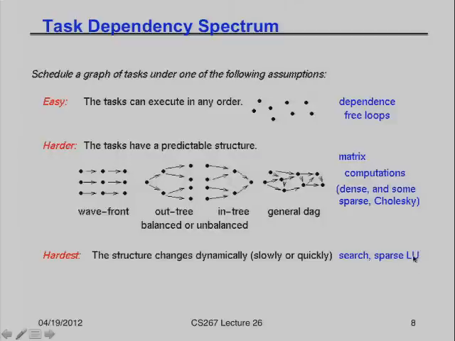In sparse Gaussian elimination, you have to pivot. And until you see what the numbers are and pick the biggest one to put on the diagonal, when you pivot, you don't know what the tasks are going to be. And so that makes these two apparently similar operations much more difficult from the load balancing point of view.